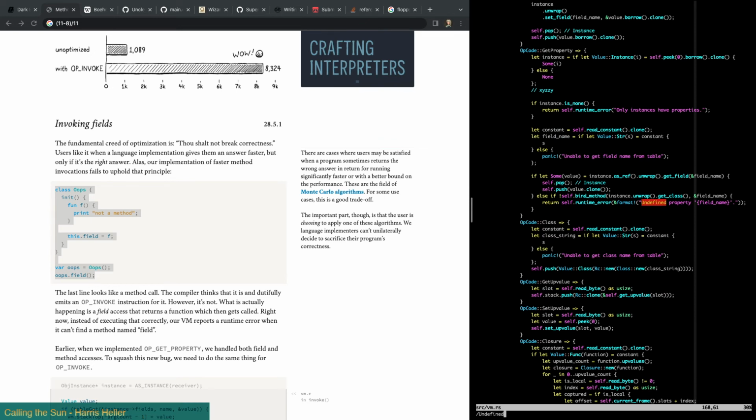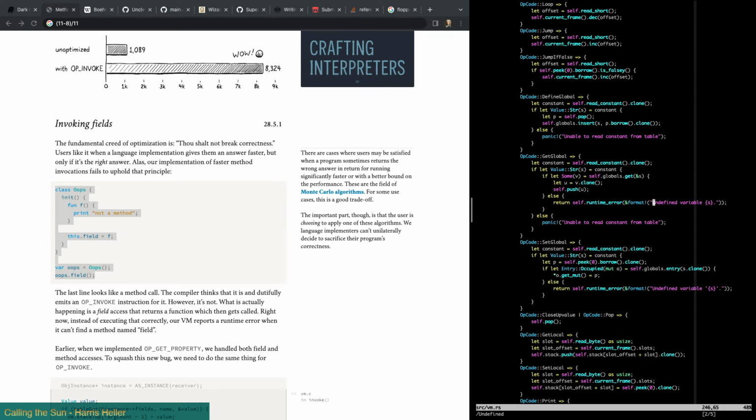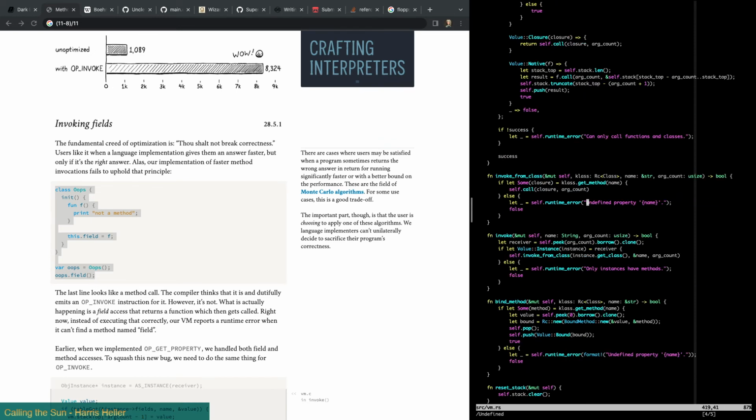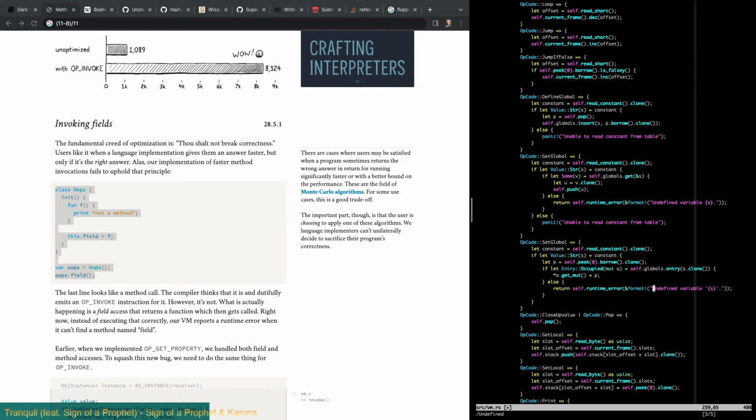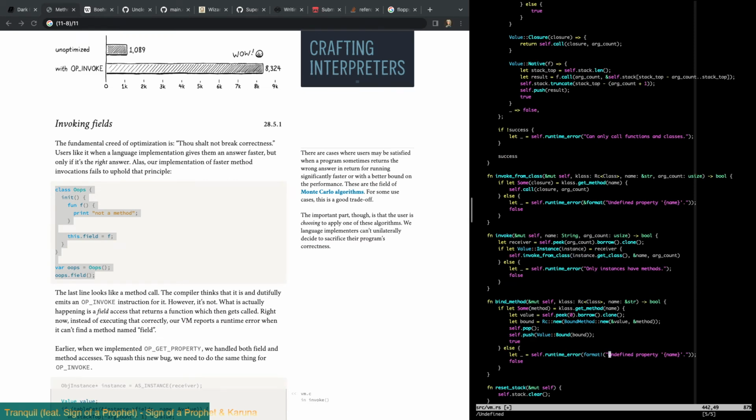Undefined property name. There it is. Format. Do we have any others? That's in a format, that's in a format. Okay, so I think they're all good. They all have formats. Good.